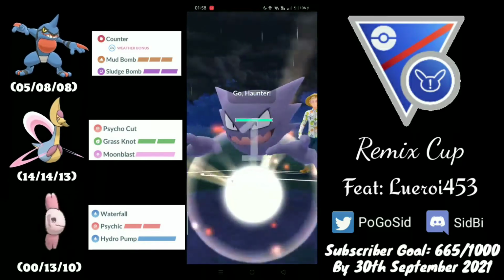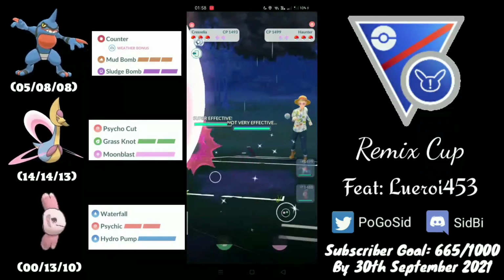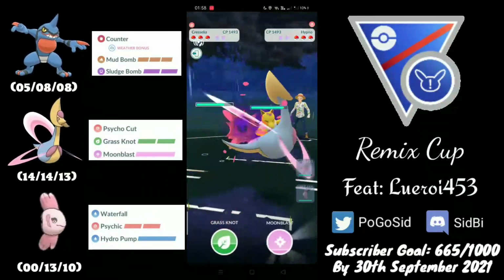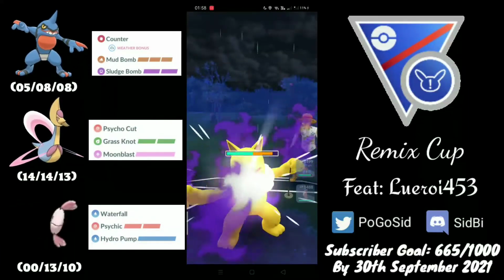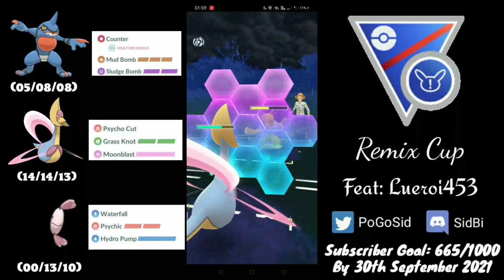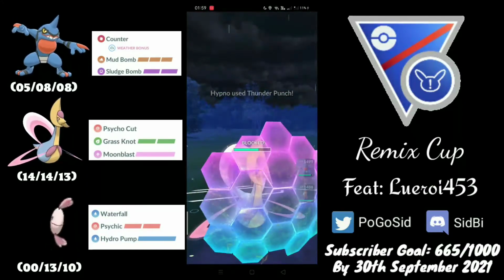GGs. Moving on to the next one, picking up a horrible lead yet again, and he swaps into Cresselia, which is quite surprising too. And the opponent comes in with Hypno, so some questionable plays all around. I think there was no point for the opponent to swap. I'm not really sure what happened there, but Cresselia can definitely flip this matchup now.